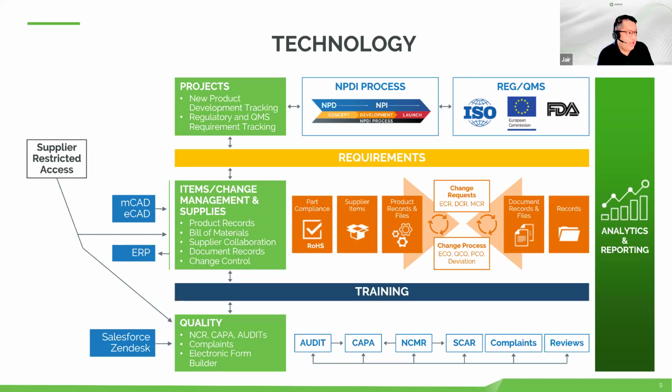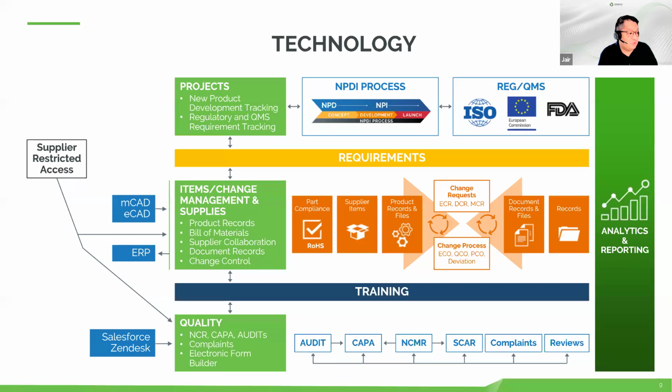And if we were just to look at this specific snapshot here, everything starts from a project, and we are going to be able to meet the requirements of our customers and the regulatory requirements to then start being able to bring our product, which encompasses your product records, your bill of materials, your documents, and how is it that you are able to approve it, and that becomes a record that now allows you to build your product.